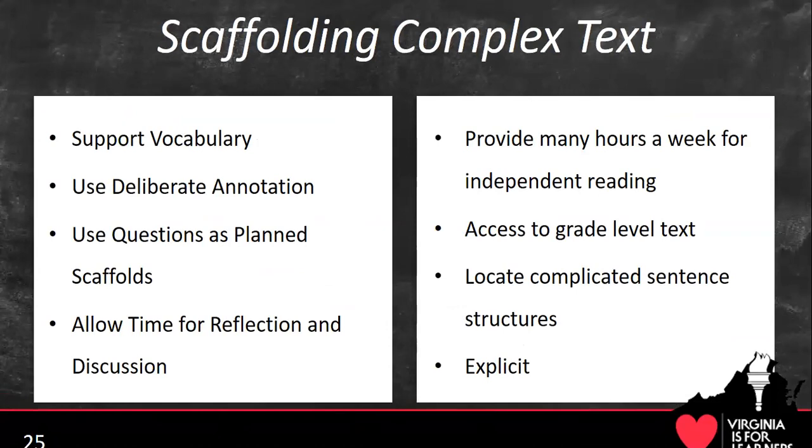How do we scaffold students through complex text? So first we just want to remember what a scaffold is. It's something that is there to be supportive, to help us accomplish something, to get ready for the next step. Scaffolds are flexible. They're able to be moved in and out as necessary. These aren't permanent, but they are there to get students to that next step, to where we want them to be.